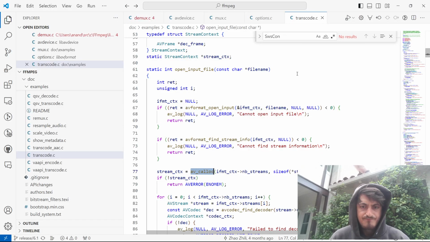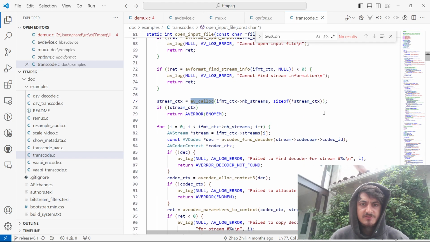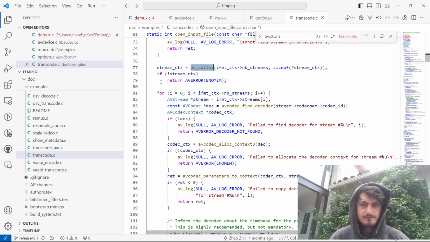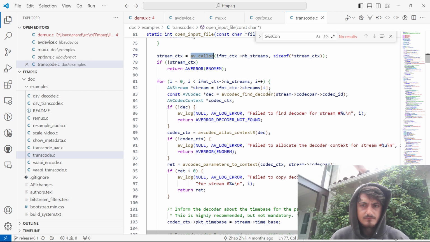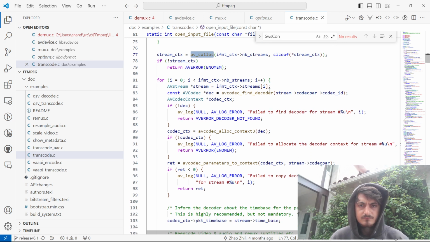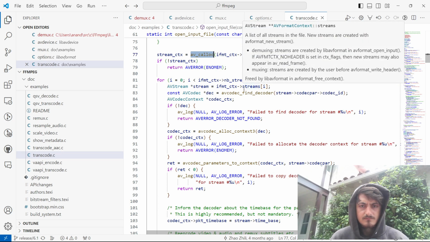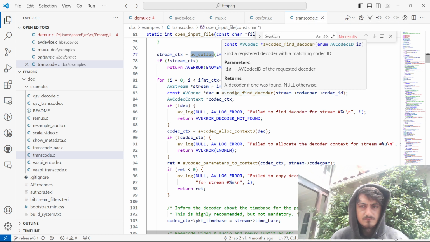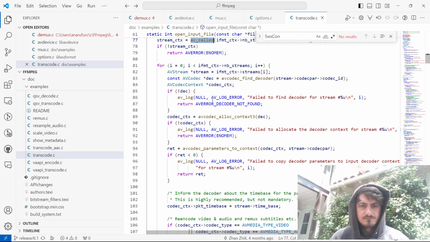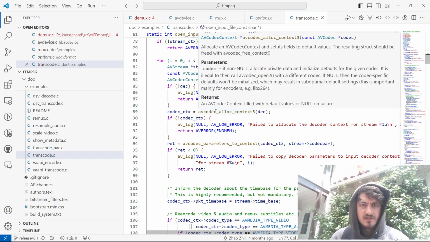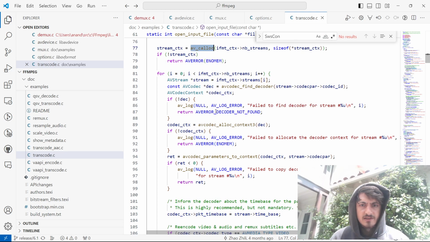Okay. So we allocate that stream context. Find the decoder for that stream. Then you allocate the codec context.